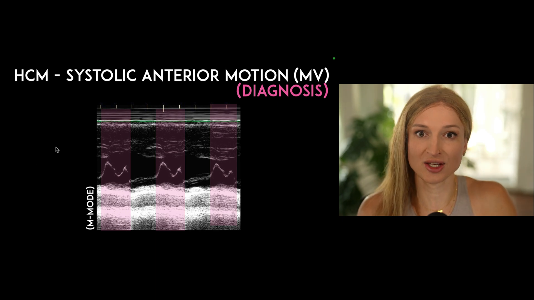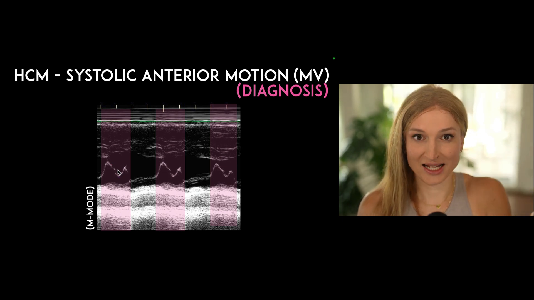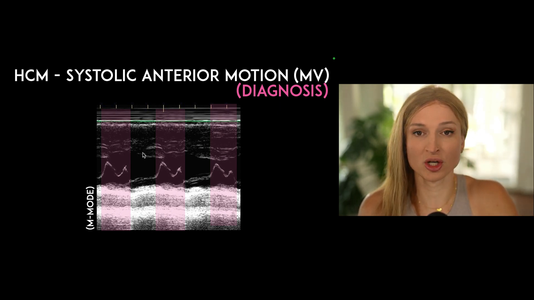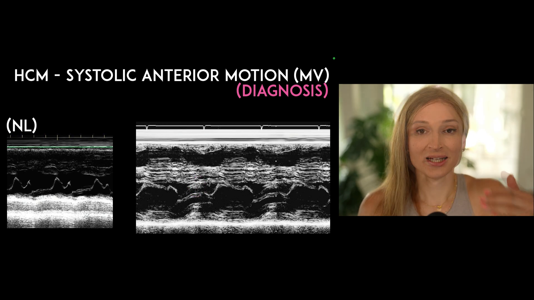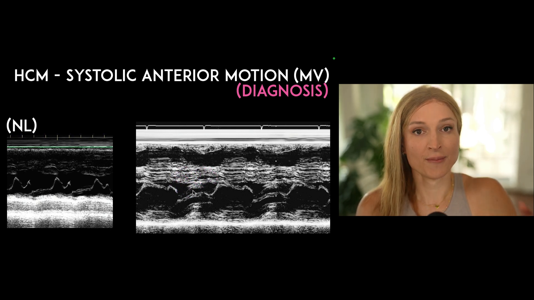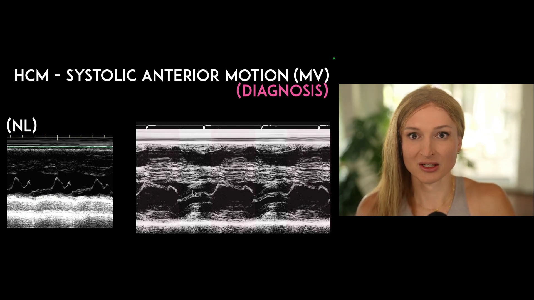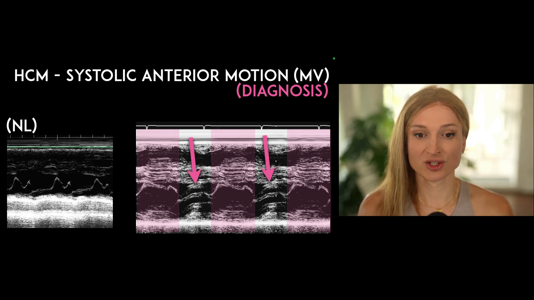We know that this right here is the mitral valve moving. When the mitral valve opens, that's diastole, and when it closes, that's systole. If we look up here, this is the septum — this is a normal patient with normal EPSS and no systolic anterior motion. Now let's compare that to systolic anterior motion — we see this waveform, and right here we are seeing that mitral valve bump up again in systole. Remember, when the mitral valve is closed, that's systole, and we should not see that mitral valve moving anteriorly during systole. It should be closed and not moving — it only opens during diastole. So over here we have normal, and right here we have HCM, where we're seeing anterior motion during systole of the mitral valve. This is how you would diagnose it.